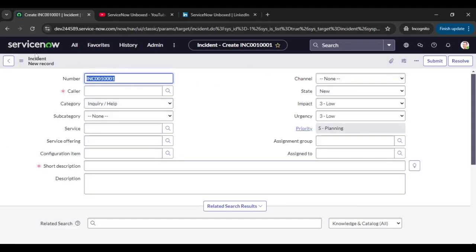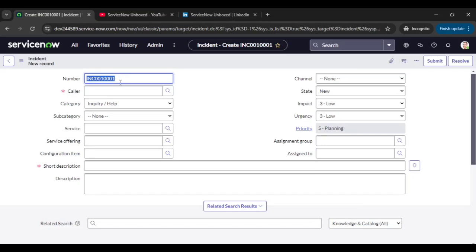This form is a record that I'm going to create. On this form you can see there are multiple fields. Now you can see the number field is already pre-populated. I have already shown in my previous video how to create a table, and when you are creating a table, you can add this functionality so that any time a new record is created on that table, this number will increase one by one, and you don't have to enter it manually.